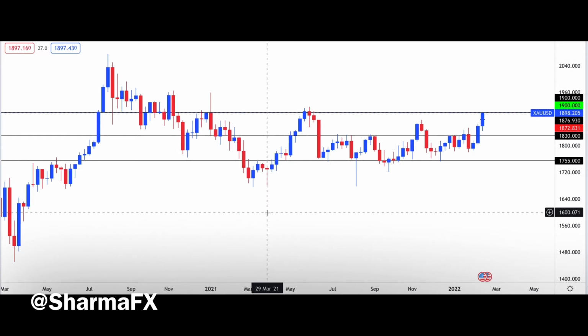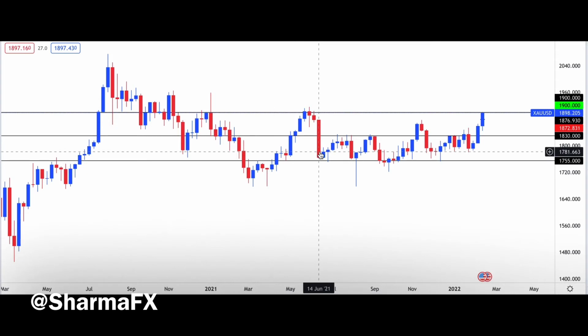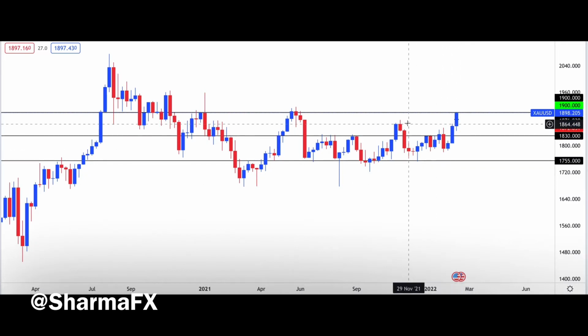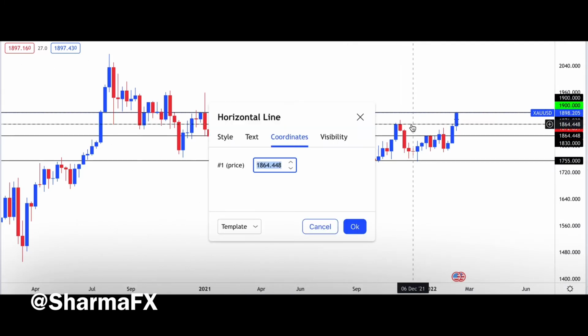So we have been in this bearish trend, and then we started consolidating in about June of last year. The entire year we've been consolidating. Finally, we broke out of it. We tried to break out of it one time in November, but we had a fake out and then continued right back down. So that's also another level that I marked off here, which was that 1860 level.